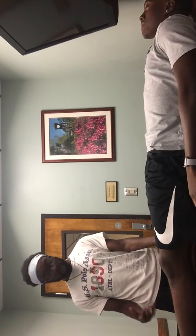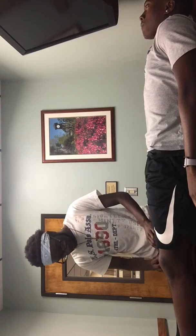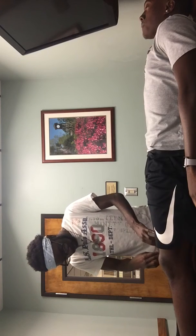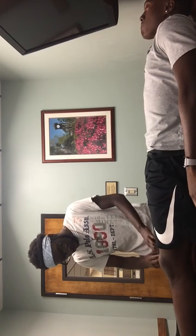Now we're going to do the valgus test, which is the test for the MCL. Now we want to test to see if the MCL is intact. Any pain or tenderness? Okay.